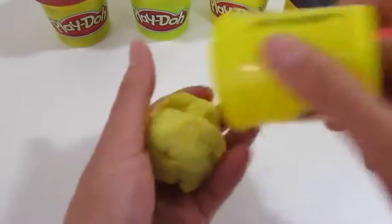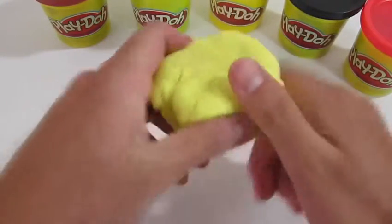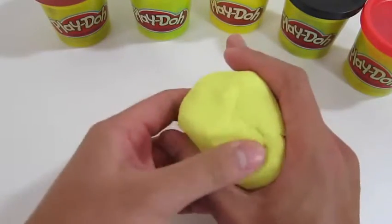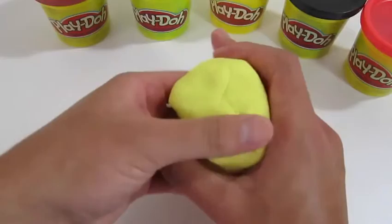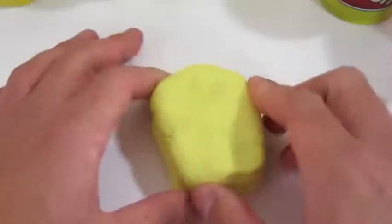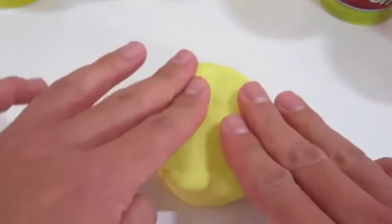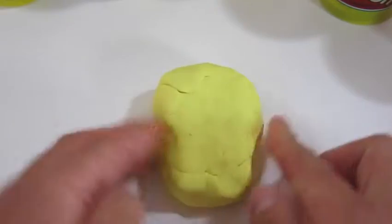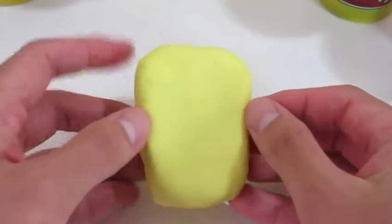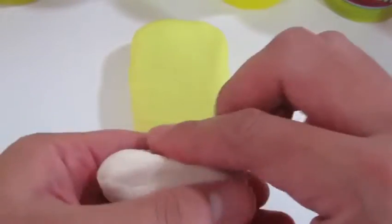Are you ready, kids? It's Awesome Disney Toys here, and today we're bringing you Play-Doh art. We'll be making SpongeBob SquarePants. We'll start with the yellow Play-Doh, since that's the most important. Here's his yellow square body.